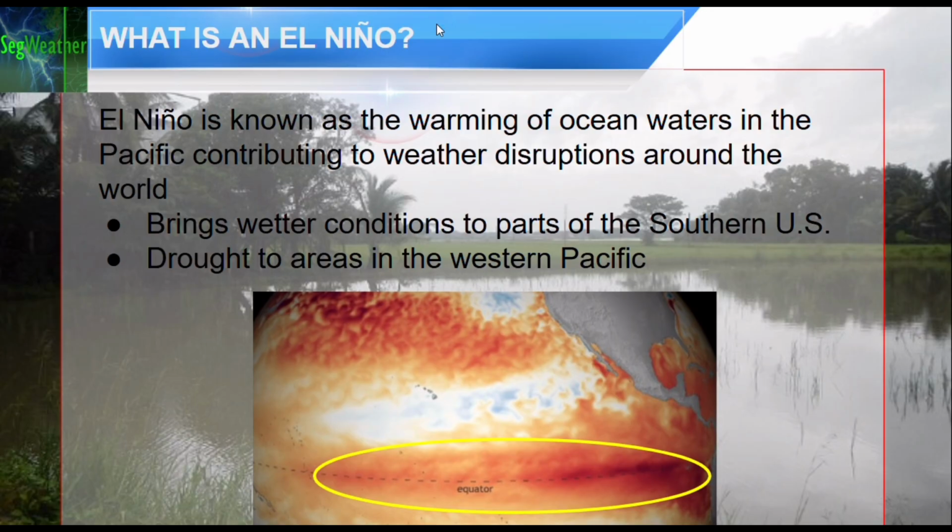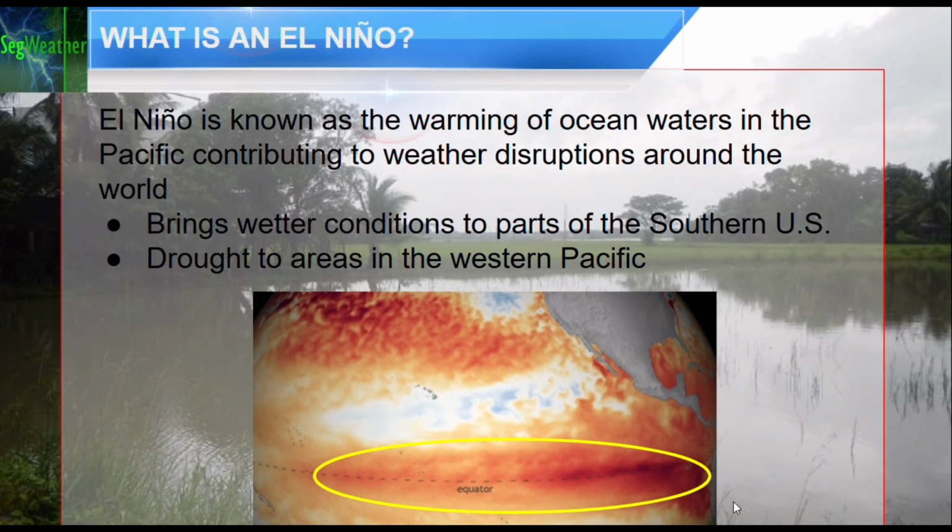And looking at this map, you can see this is what El Nino looks like. All the reds indicate areas of above average temperatures in the ocean. Looking here at the equator, you can see a dark red area, and even up here, but you can discount this as it's not relevant at this time. It's mainly focused on this area right over here in this yellow circle. Usually, if you have waters this warm, this indicates an El Nino, which is typically anything from 0.5 degrees Celsius above the ocean average or higher. That indicates a threshold for an El Nino to occur.